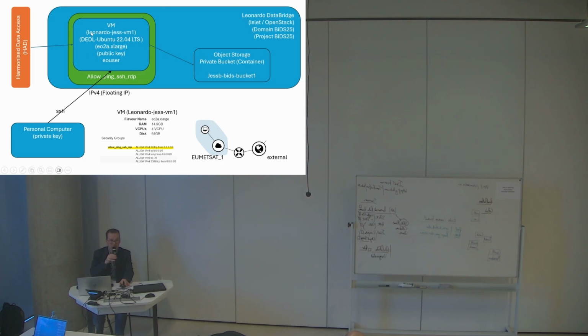You're going to create your own VM with its own little name. So I would say Leonardo dash, then your name with maybe initial, dash VM1, whatever. We're going to be choosing a type of image, so a type of distribution. This will be Ubuntu. Maybe you've heard of that, most of you. We're going to be selecting a flavor of computing. So basically this means how many CPU or RAM, disk, etc.